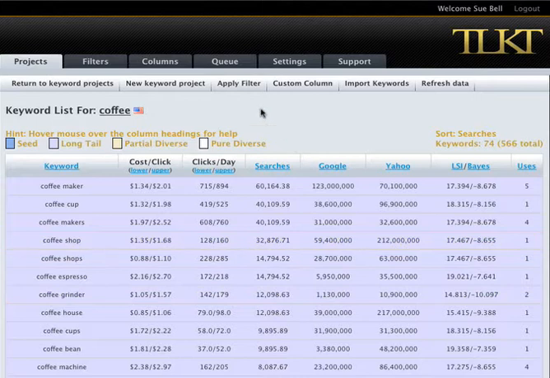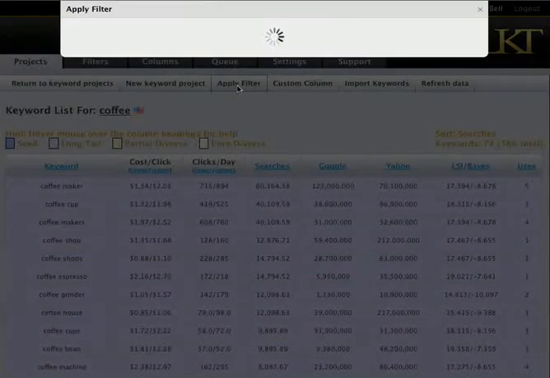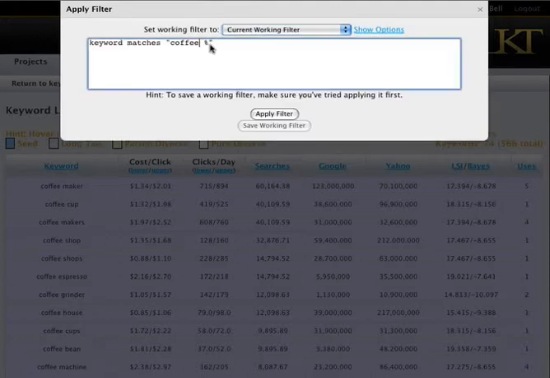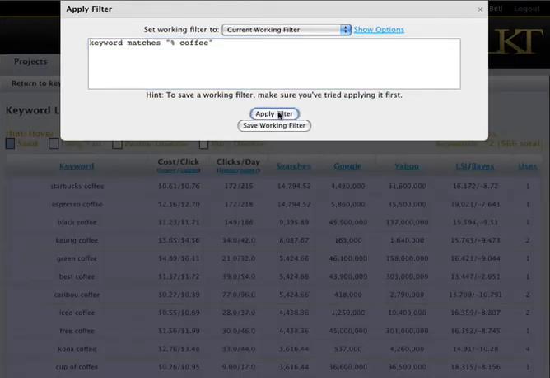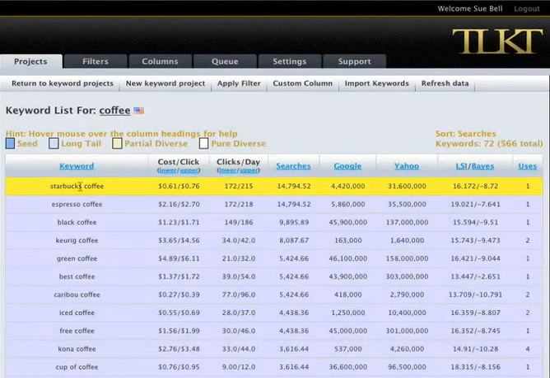So let's go back up and look at actual kinds of coffee, which is a totally different focused segment of what we're looking for here. And all we're going to do here is move this around. We're going to start with anything, and then we're going to end it with coffee. Let's see. We're still sorted by searches here. So we see Starbucks, espresso, black, Keurig, Caribou, etc., etc.